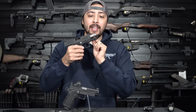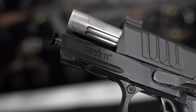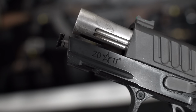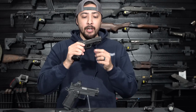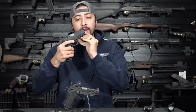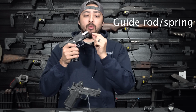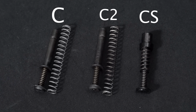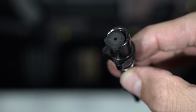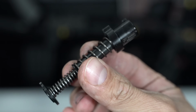The barrel is a 3.5-inch bull barrel chambered in 9mm. If you look at the bottom of the barrel, you have some beautiful fluting that goes all the way back into the barrel itself. At the front, you have a flush fit reverse crown. Moving on down to the recoil spring, this is a patent pending dual recoil spring from Dawson Precision. I'm going to show you a side by side so you can compare them to the C and the C2.